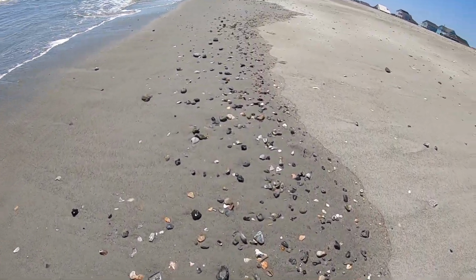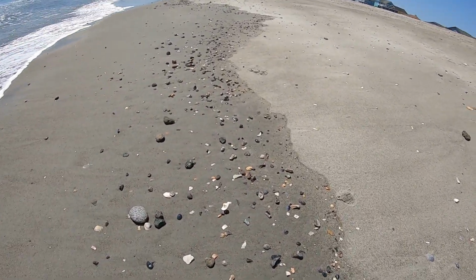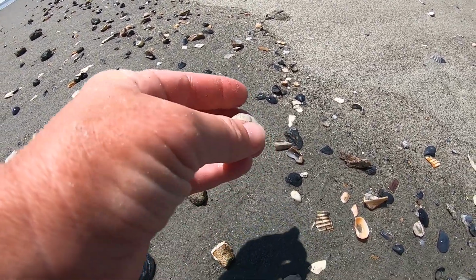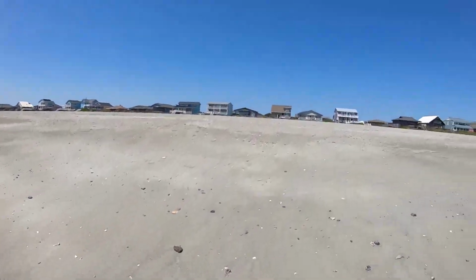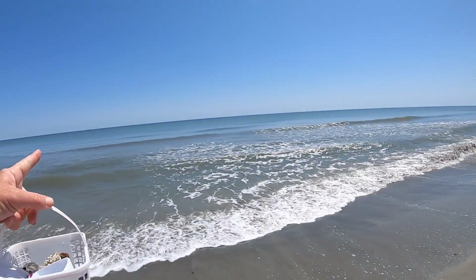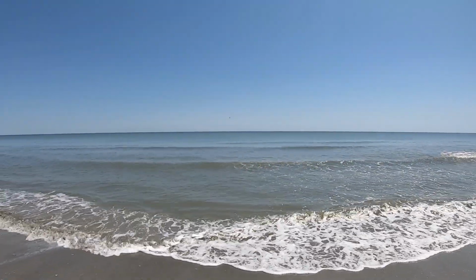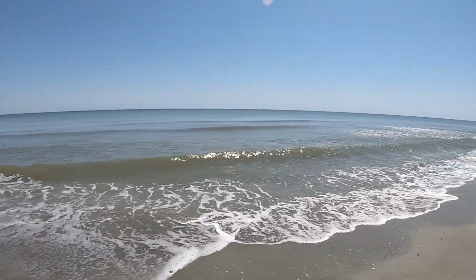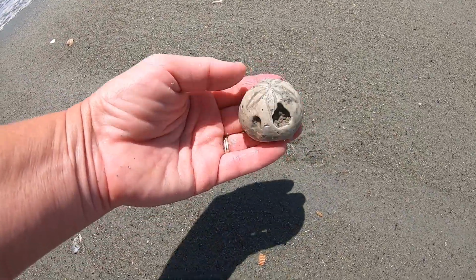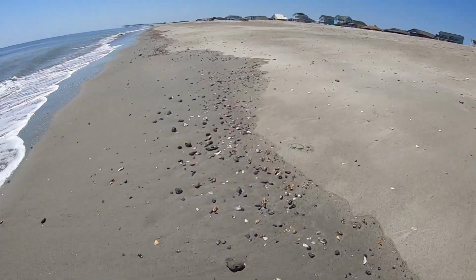And again, these sea biscuits are up here because they have recently dredged to renourish this beach. Pretty moons down there. But you see there's lots of sand back up on the beach. From what I understand, it was dredged from out in the ocean. So it washed up lots of these beauties as they pumped that sand from the ocean floor up here onto this beach.